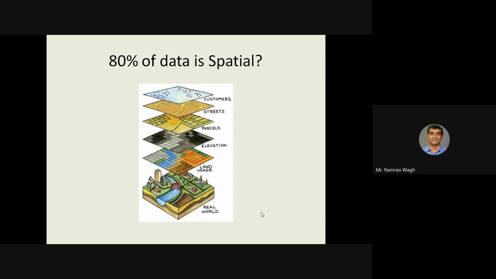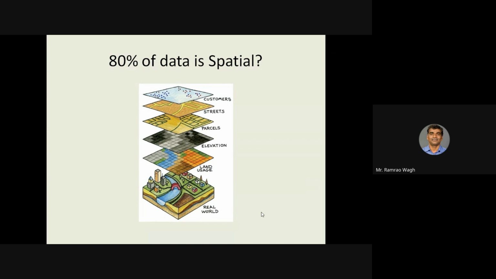How easy will it be for you to get customer data, which is on top, where each customer is located? From where will you get street data, from where will you get parcels or plots data, and importantly, from where will you get elevation data, which says at what particular height things are? And from TCP or from the regional plan office, you might have to obtain land usage data. Getting data, putting it together and working on the same scale and resolution will be a big issue. So you can imagine how much work is involved in getting this done.